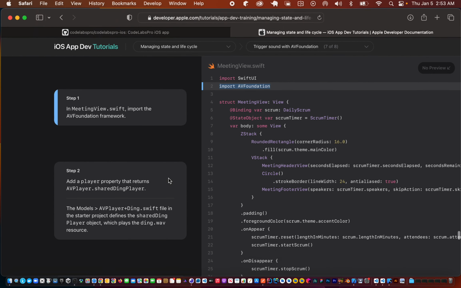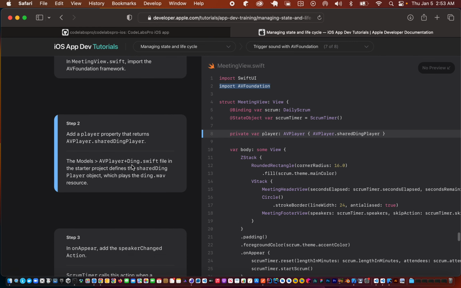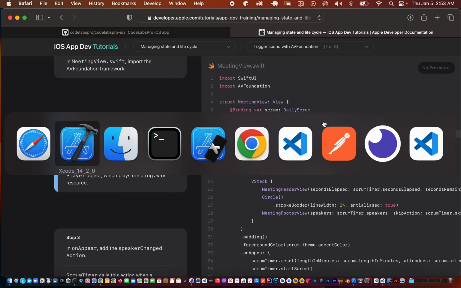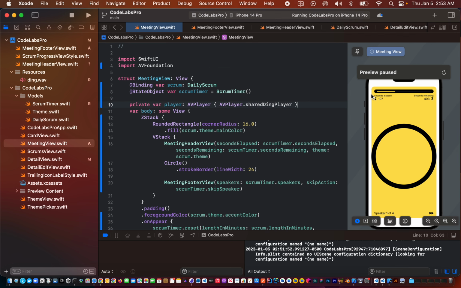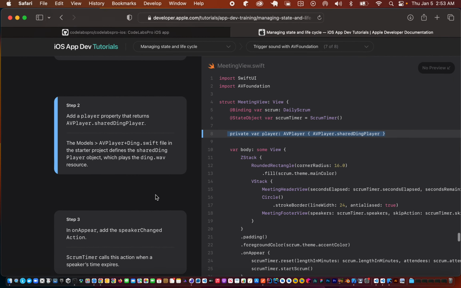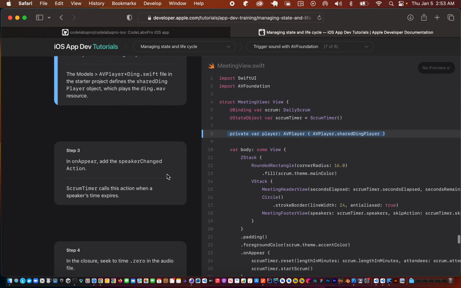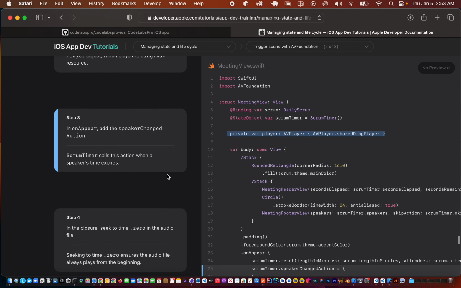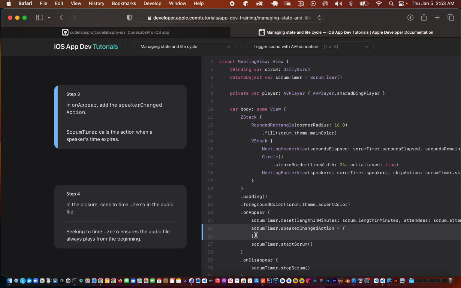Now we can add a player property that returns AVPlayer.sharedDingPlayer. Now in onAppear we can add the speaker changed action.